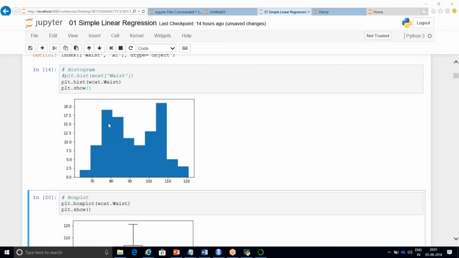Now, see, this is your histogram. So this is a function to plot your histogram. Then it shouldn't be a problem. Then there might be some other problem from your system side, I guess. I don't think that should be a problem because I've already installed all those things on my personal laptop as well as my other laptops and desktops.